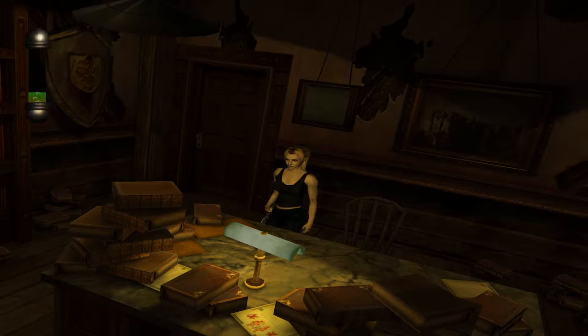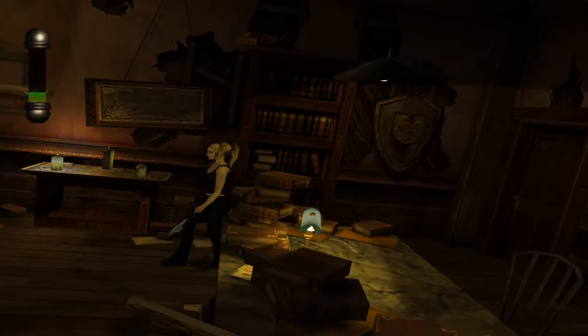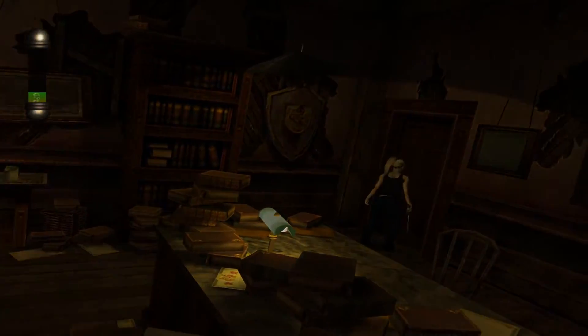What is up guys, HBFC here and welcome back to Eternal Darkness. Some pretty creepy sounds there — actually reminds me a little bit of Max Payne, like the nightmare sequence where you run through the hallways. Anyway, let's crack on because they want to head out of this city.